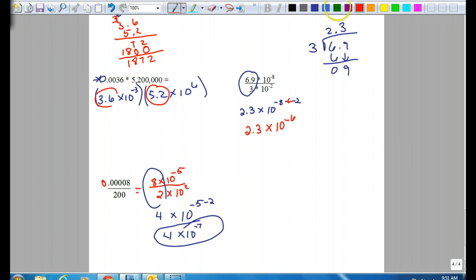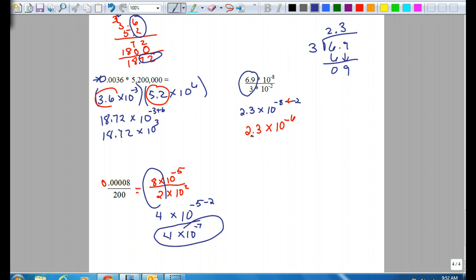Now, there's a problem with this. We have 2 decimal places up here. So since we have 2 there, I got to put a decimal where there's 2 down here. So my decimal should go right here. So that means I have 18.72 times 10, and I'm going to add my exponents for the tens. So I have negative 3 plus 6. What will that be? Yep, to the 3rd, okay?